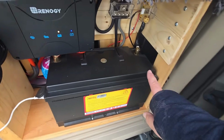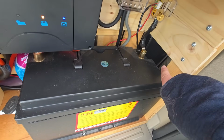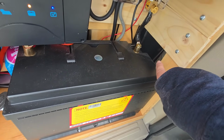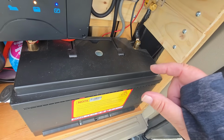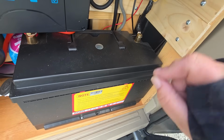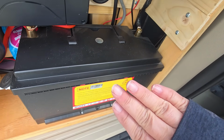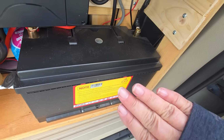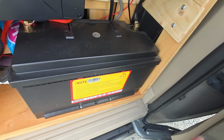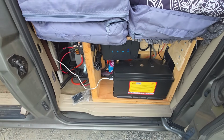Anyway, from my battery to behind my bed, I'm not going to show you, is where I have the ground wire attached. There was one little piece of metal sticking out, and we just kind of scraped the paint away, and that gave me the spot I needed to put it on direct metal. Make sense? So that is my battery setup.